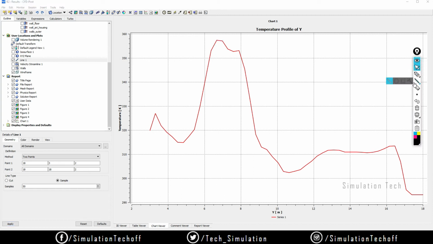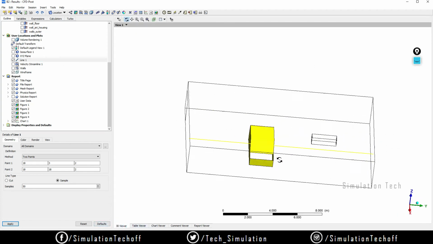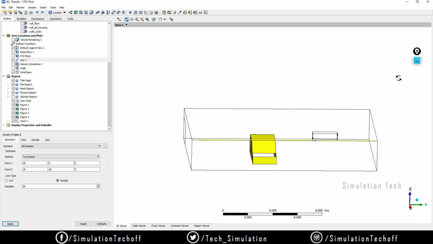If I draw a line from this region, around 6.5, there will be a maximum temperature. That surely happens around this region. If I go to this view, the 6 is around this region, so it's 2 and it's 18.